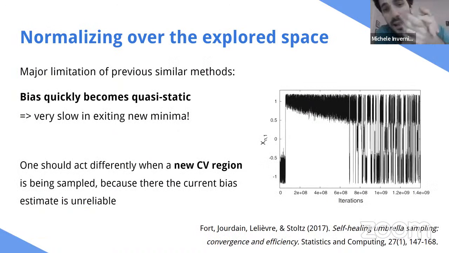This is a tricky concept. So one of the problems of this kind of adaptive umbrella sampling schemes is that you want your bias to become quasi-static as soon as possible, no? But then what happens is that the rate at which you let the bias change diminishes very fast. So you're quick to adapt to the first basin that you encounter, but once you find a new basin, it takes you a very long time to escape from that one.